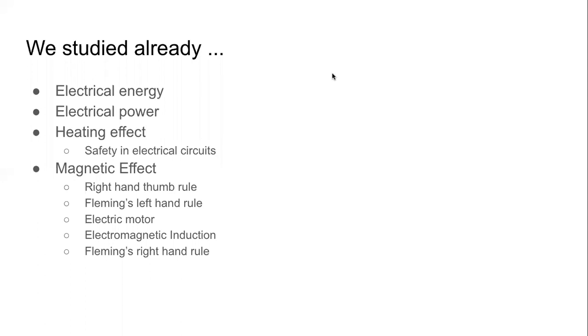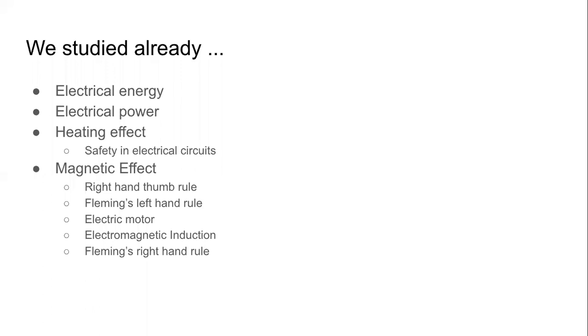This is what we have studied till now. We started by revising what electrical energy is, what electrical power is, how they can be calculated, how they can be measured, how they can be expressed, what the units of measurement are. We looked at multiple formulae: VIT, then I square RT, V square by R T for energy. For power, I square R, and V square by R. Energy is measured in joules or watt hour, kilowatt hour, which is also called a unit. Power is in watts or kilowatts, W-A-T-T, not W-H-A-T.